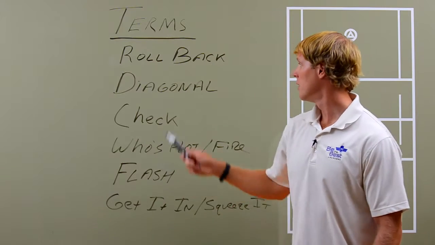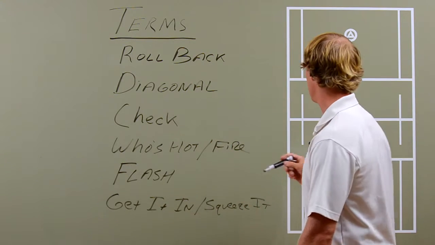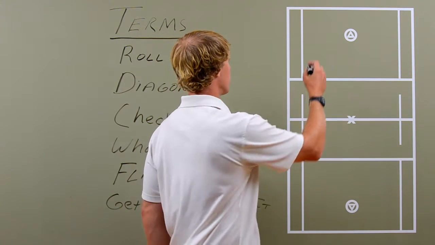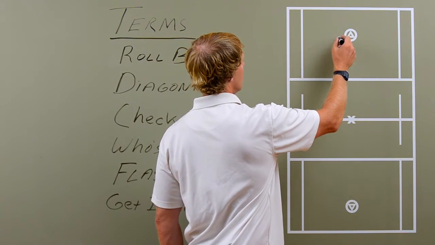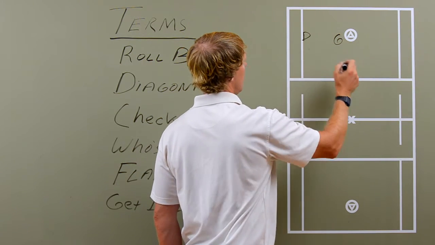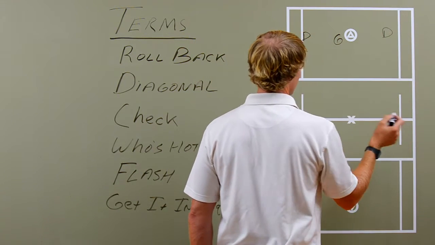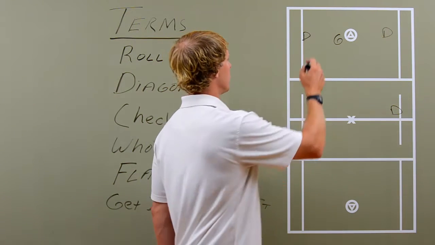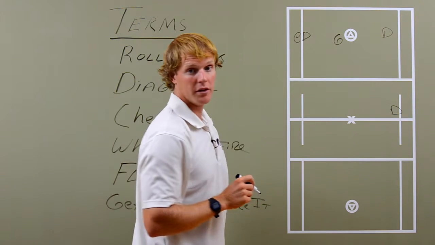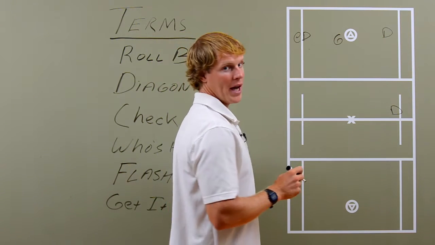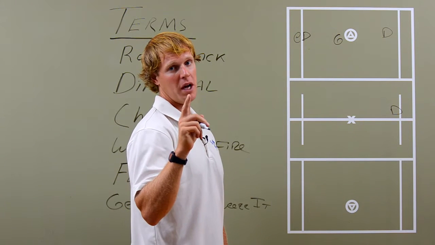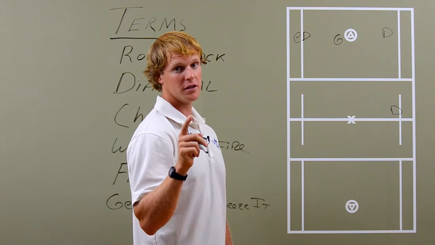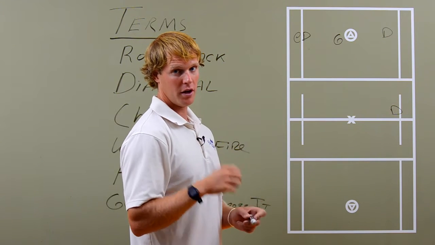Moving on, diagonal. This I want to talk about in terms of defensemen, especially when they're clearing the ball. So I'm just going to throw my players up here. Got our goalie, our two defensemen, and I'll throw our defenseman up here for now. So say this defenseman has the ball. The diagonal pass, and keep in mind, I think this is actually one of the hardest passes you need to learn how to throw if you're a defenseman, is the diagonal pass, especially with your weak hand, not your strong hand.